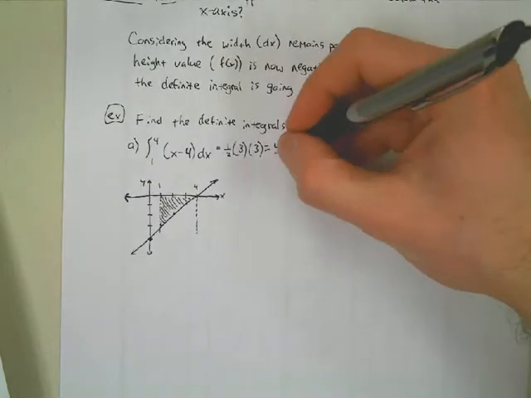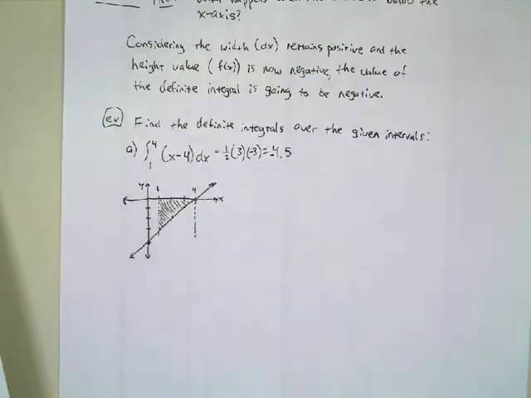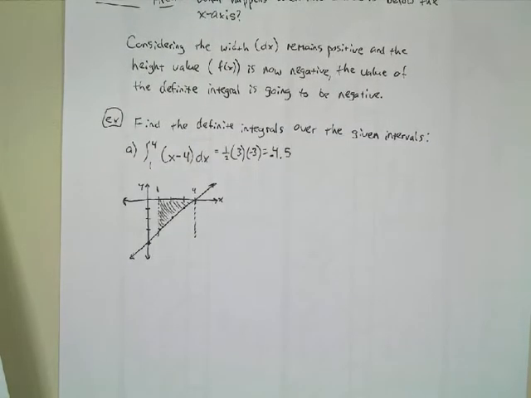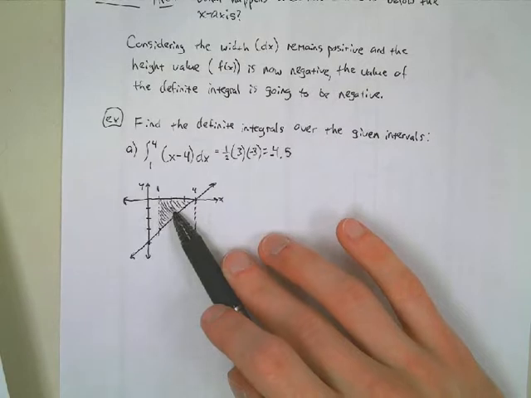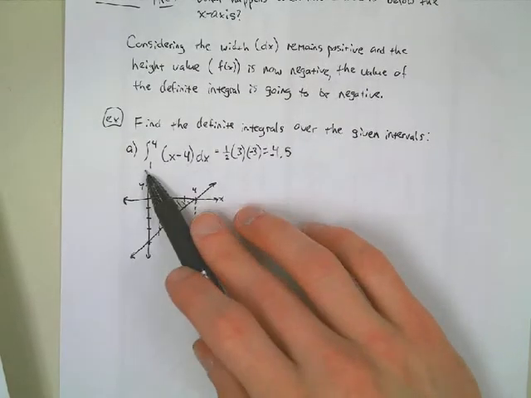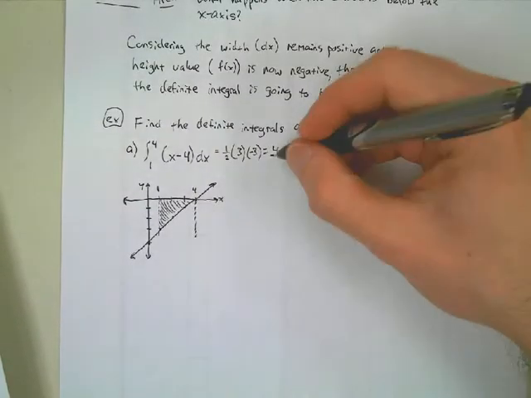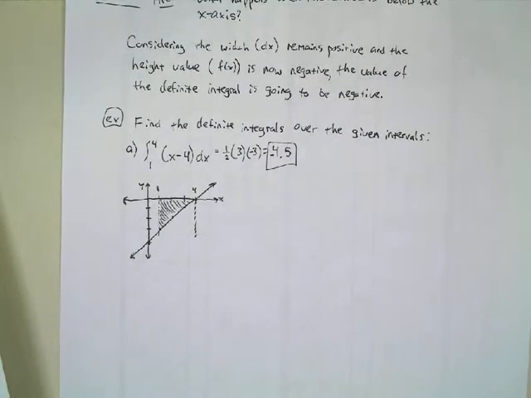So yes, let me be very careful about this, right? Area is never negative. We're using the area to get the value of this space. But because it's underneath the x-axis, the definite integral's value will be negative 4.5. Be very careful to distinguish that, because it's very easy to get these mixed up. Area and the definite integral are essentially the same thing, except when we are underneath the x-axis. That is when area will still be positive, because area is always positive, right? But the value of the definite integral will be negative because it's underneath the x-axis.